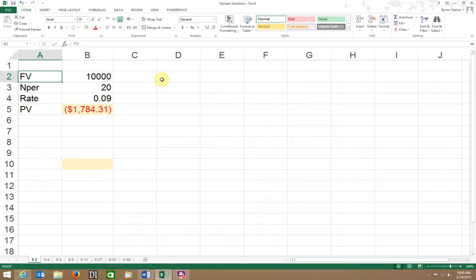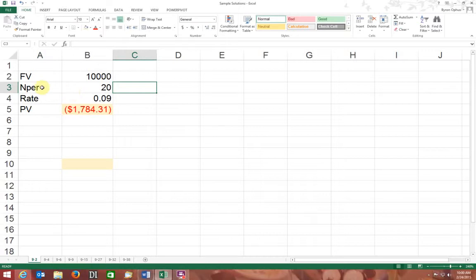You guys also have a number of periods. It says 10 years, and I decided to use 20 years. And again, I label that, right? Number of periods, or NPER. Usually I capitalize the P, so I don't know why I didn't there. Probably just slipped on my keyboard. Okay, oh, that's because it makes it small. You rat, doggone Excel. I guess I'll have to live with that. So that's number of periods is 20.